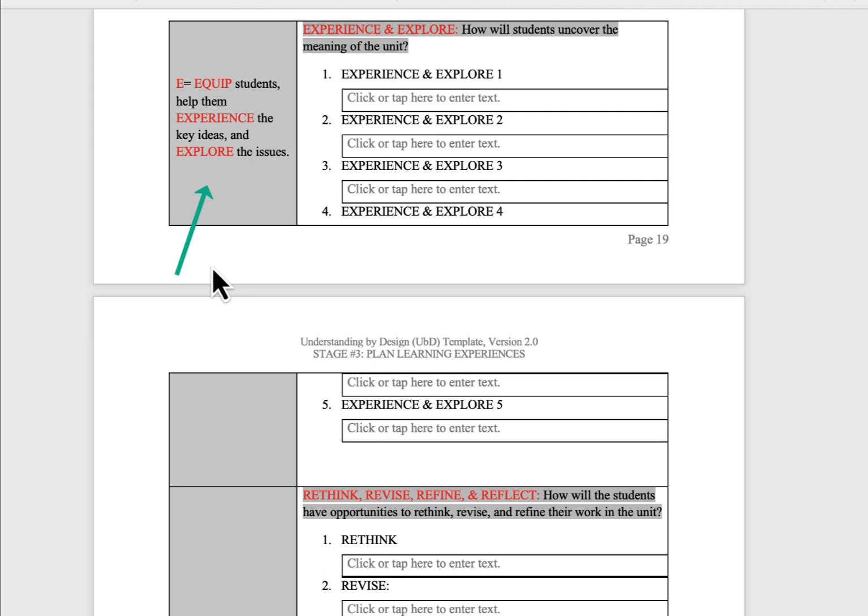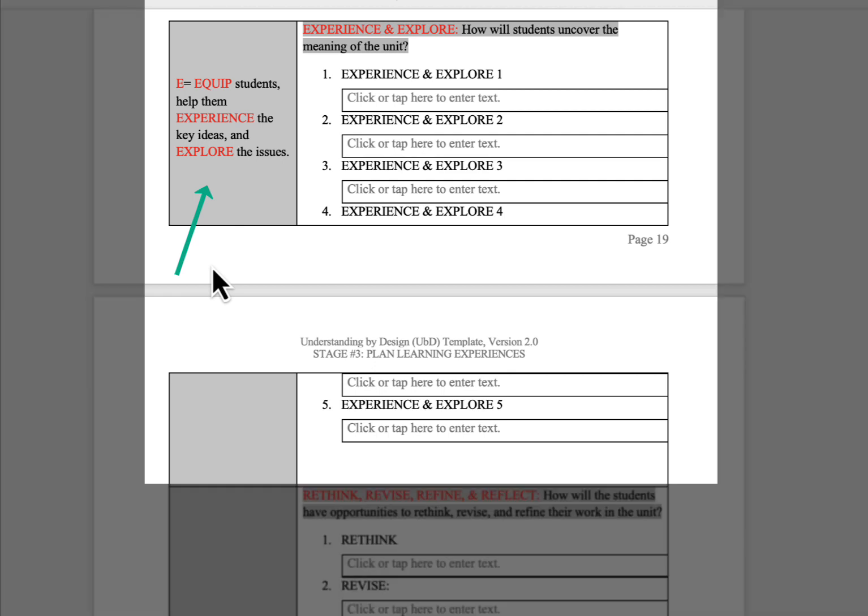As a teacher, our job is not to simply just cover content, but is to help learners uncover the meaning of ideas and effectively transfer their learning. When filling out this template, ask yourself how you can equip students and help them experience key ideas and explore issues. How will students uncover the meaning of the unit?